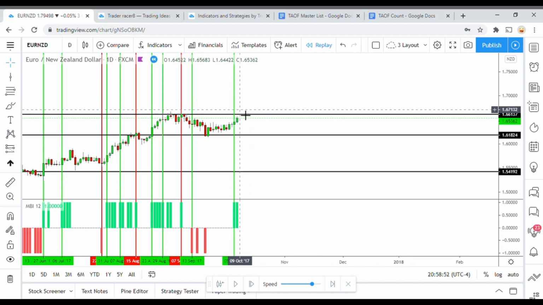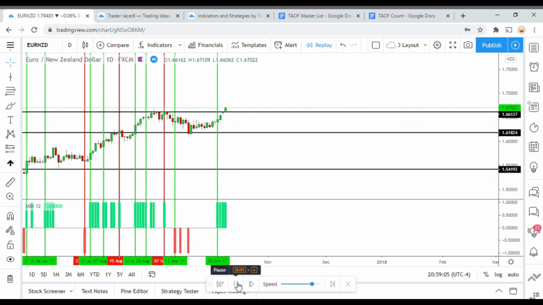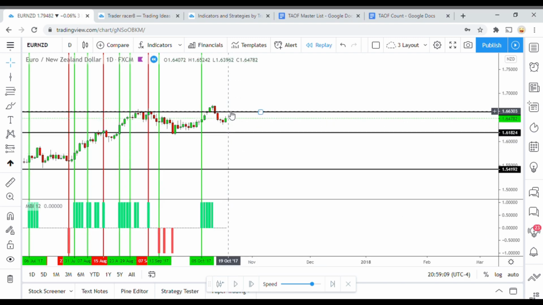And so if it breaks up above this level, it's most likely not going to break up too far before they slam it back down. Again, they're trying to pull in as many of these breakout traders as they can. There you go. Bounced it right up just slightly above that line, pulling in the breakout traders, slamming it back down here.